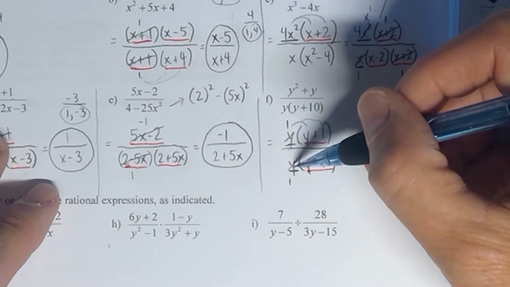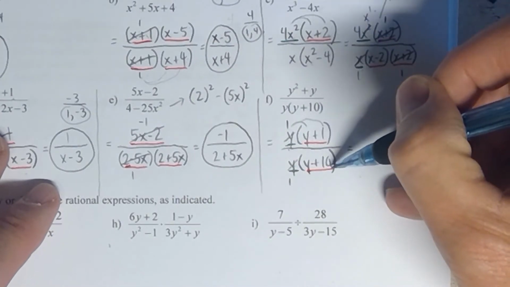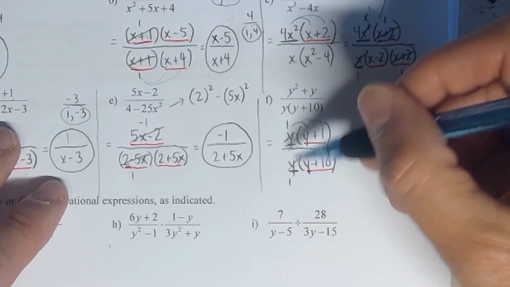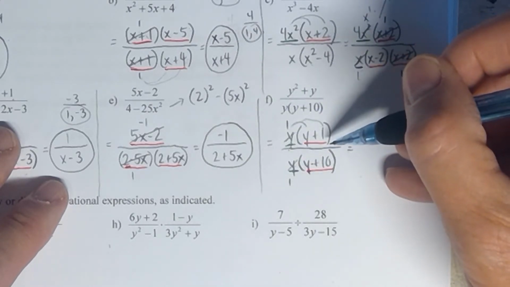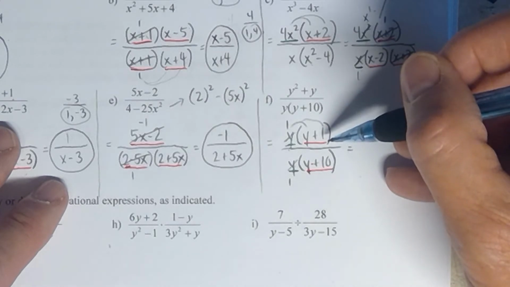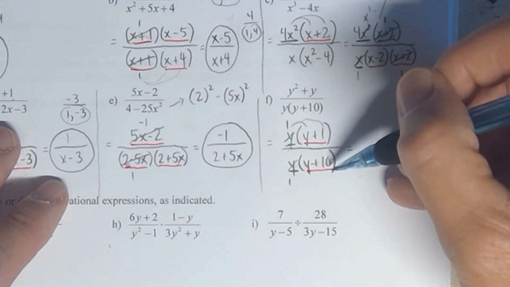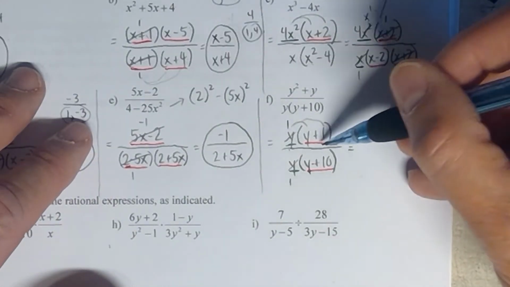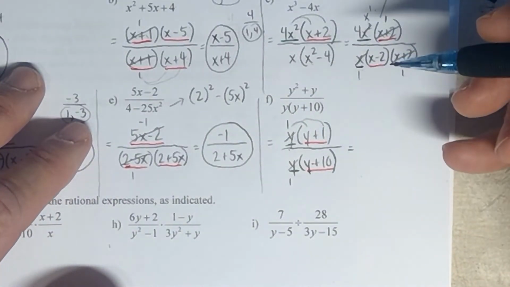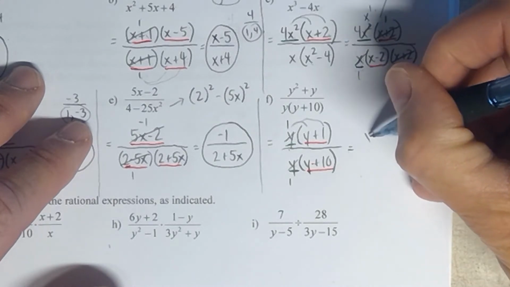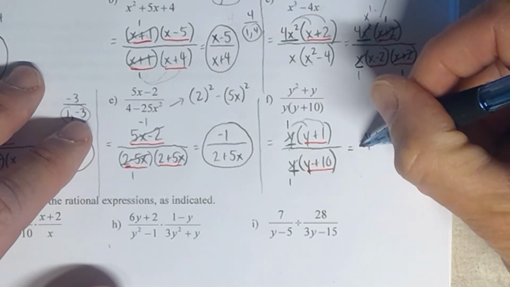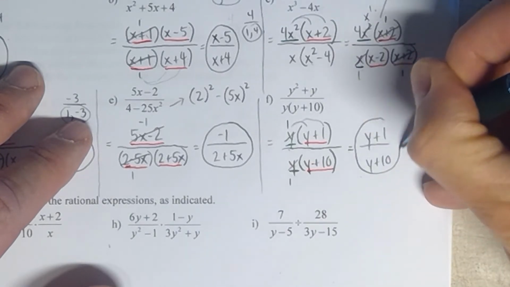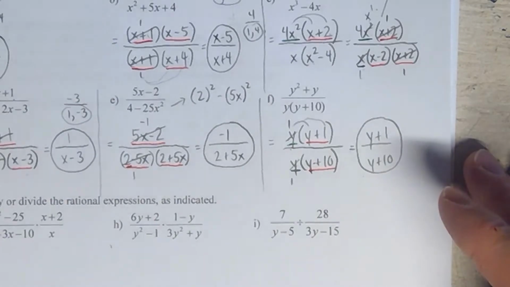Again, you have to cancel green with green. You never cancel green with part of a red one. So we're done with the greens there because they're just ones now. Can I cancel the red ones? No, I cannot because you're not allowed to cancel the y's. You can't cancel part of a red one and then leave the rest of it there. So we just end up with 1 times y plus 1 and 1 times y plus 10. And there we go.